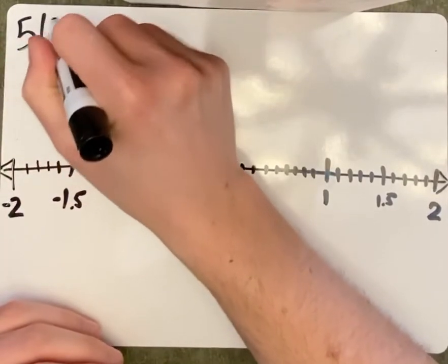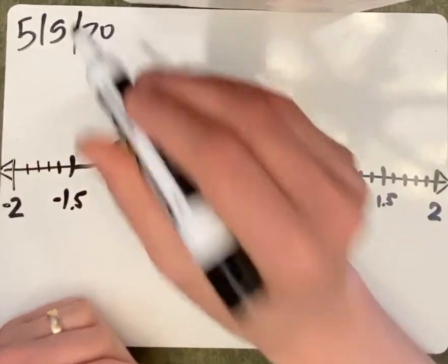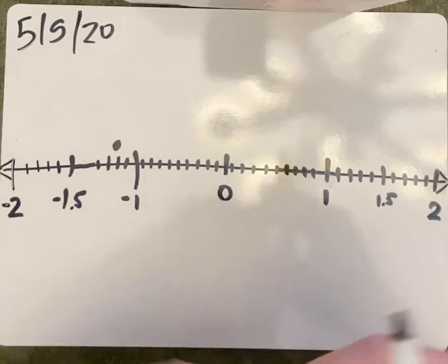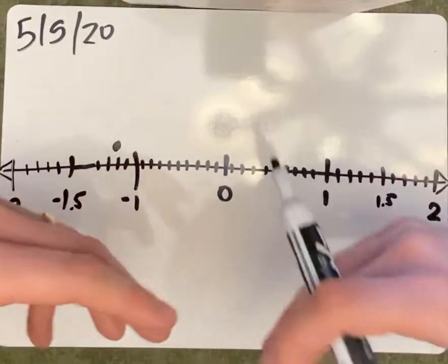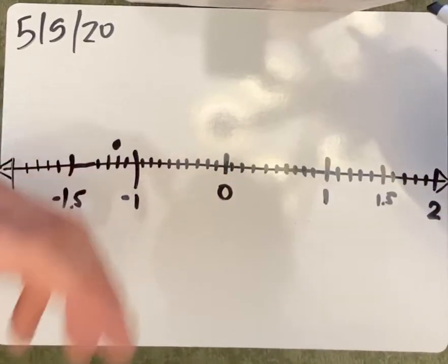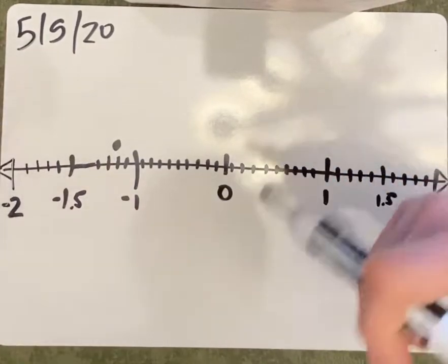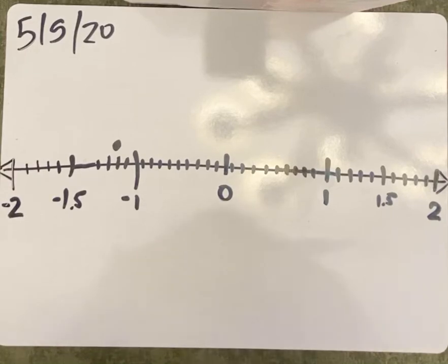All right. Today and for the rest of the week, we're going to be doing a quick review on what we did earlier in the year. Yesterday, we worked with integers, and remember, integers are just a positive and a negative number. So the opposite of a negative is a positive. The opposite of a positive is a negative. Like, what's the opposite of -1? It's 1. What's the opposite of 2? -2. All right. So today we're working with fractions and decimals.